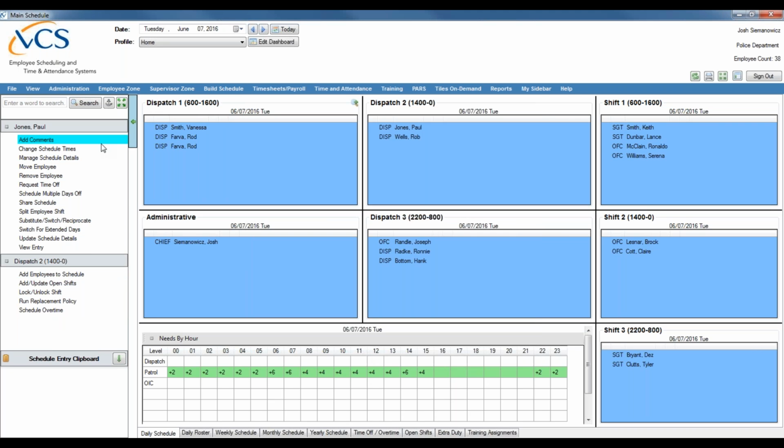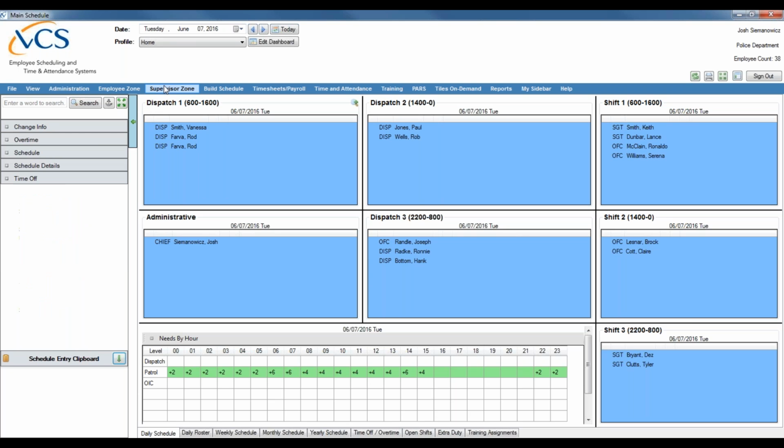What we have left. Okay, so next I'm going to show you how to run the replacement policy. Again, very simple. If we go to Supervisor Zone, we click Overtime. We have Overtime Replacement Policy.